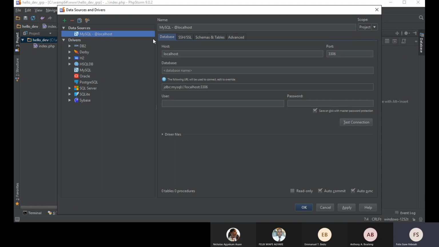So when you click on it, you fill this form, all right? So the host by default is this, and the port is 3306. Just leave it like that. That's the MySQL port. Then you bring your database name here. Then the username on the database and the password, you bring them here. Then you test it. So when you test the connection and it's okay, then you just apply. Click on apply, then okay, then you are through. So that is it for that side. We will come here when we start doing the databases and linking them together. So that is how it is.